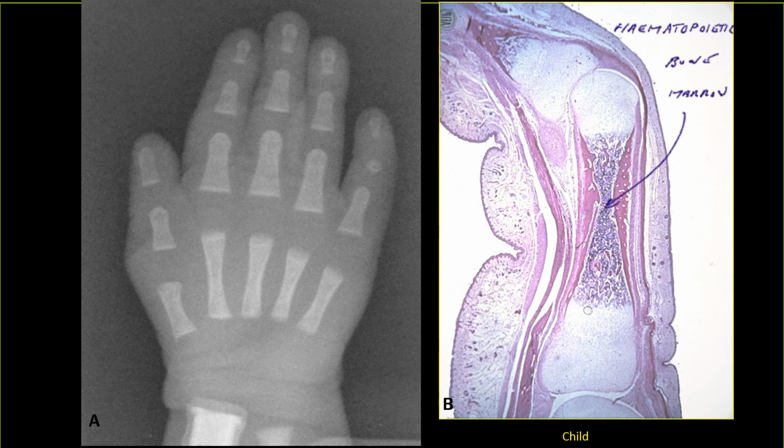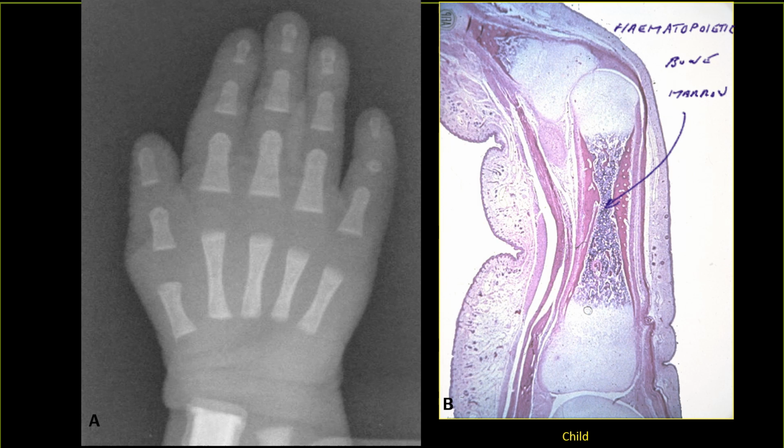In B, you see growth plates on either end, joint spaces proximally and distally, with well-defined synovial recesses. An early tendon sheath is also present. This is even before the joints are fully developed.